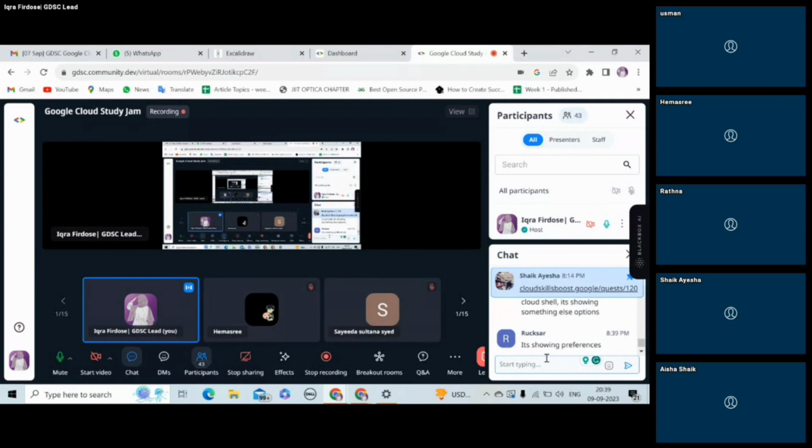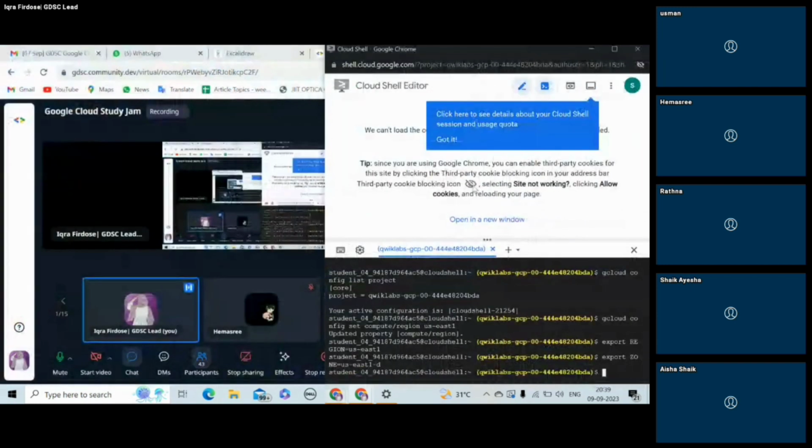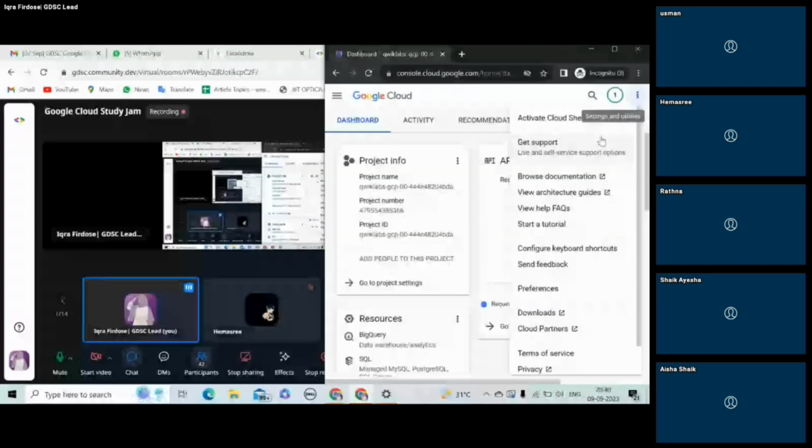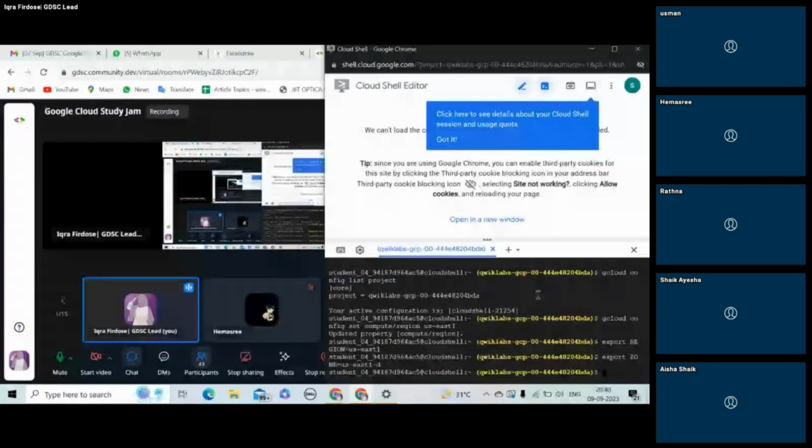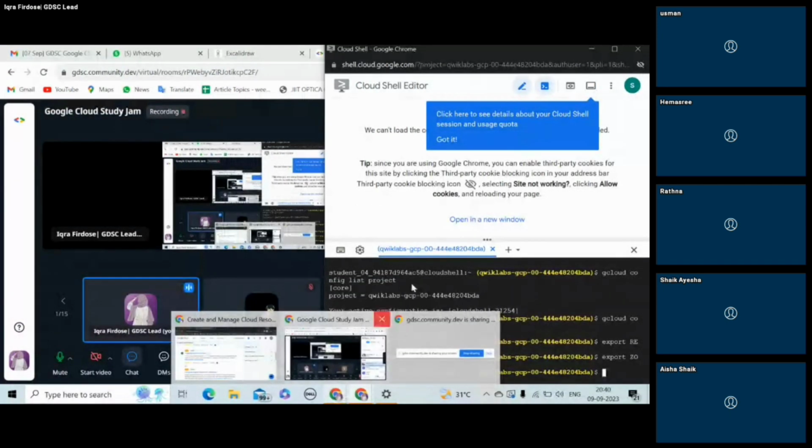After clicking Activate Cloud Shell, it will load for 1 or 2 minutes to activate the resources. After that, it will show this interface. It will load here only for 1 minute or 50 seconds. After that, it will show this interface. Just click on that, I will show. Click on three dots and click on Activate Cloud Shell. I hope you got it.